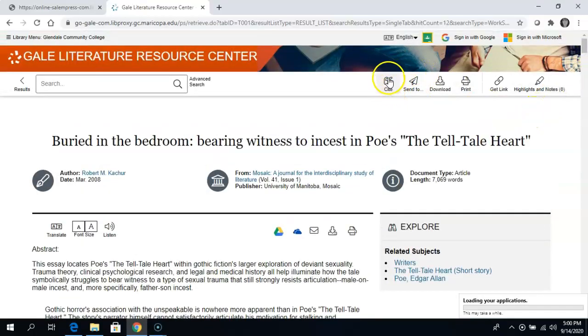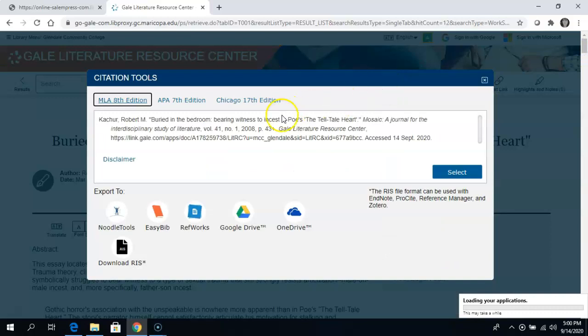If I want to cite this article, it's at the top here. Again, there's a capitalization error in this one. I can tell that right away. Quite a few capitalization errors. So you have to know MLA citation or use Noodle tools in order to get your citation absolutely correct.